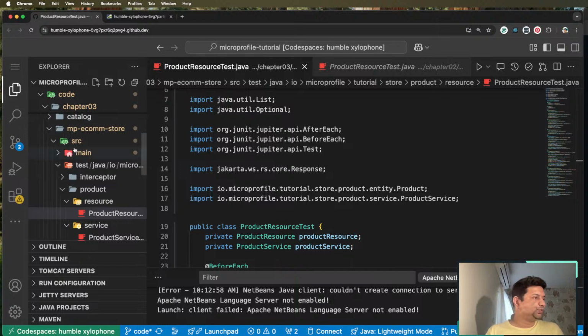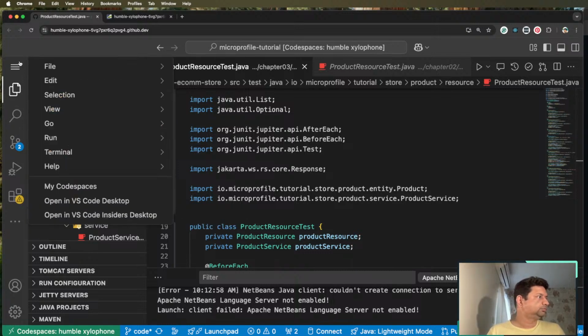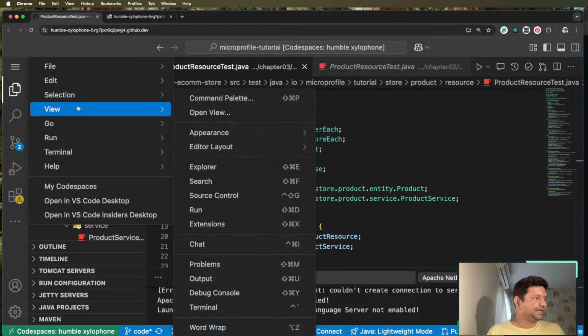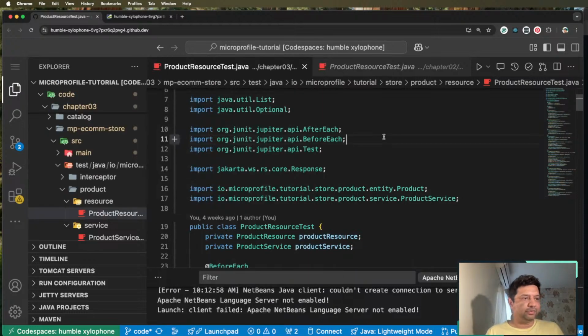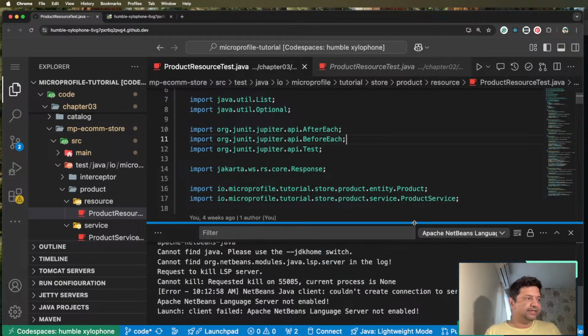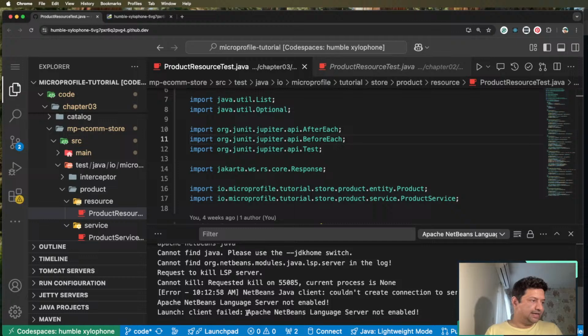I will switch to the testing view. I hope the testing view should come back, or since I reloaded it, I have to start the Apache Networks language server.